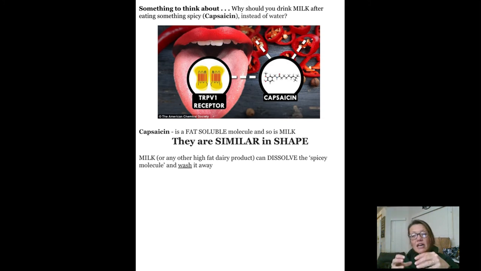If you take a drink of water, the water does not relieve the spice. Now, if your water is really cold, then your tongue might just be feeling the temperature change, and so it'll give you temporary relief, but the spice feeling will come back. The fire of the spice will come back. It just sort of spreads it around in your mouth. It doesn't necessarily wash it away. And that's what happens again with the milk. Since they're similar in shape, the milk can dissolve the spicy molecule, and it can take it down into your digestive system. Okay, so that's a real life application of this idea that like dissolves like.